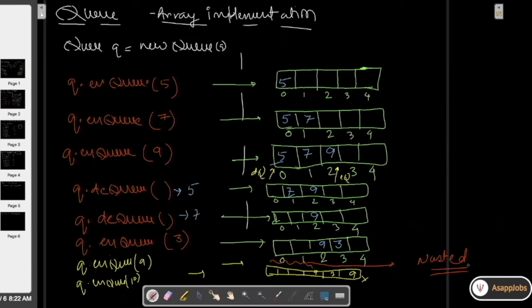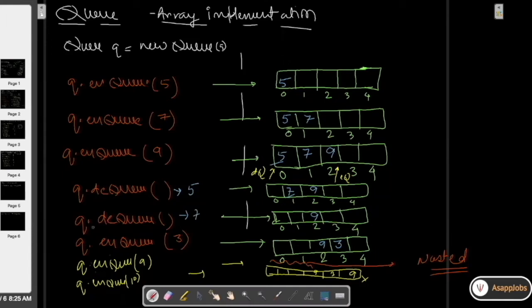I made you guys think in this direction because I want a solution. So if this is a problem, can we do anything in this array to solve this problem? Can you guys think of any solution for this particular problem? Should we dynamically increase and decrease array size? Array size dynamically we can definitely increase and decrease. That will help us in one of the problems, which is fixing the constant size of the array. But this wastage of space will still be there, right?